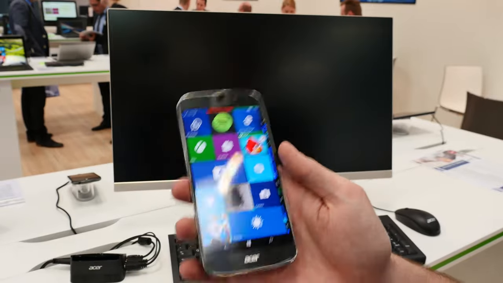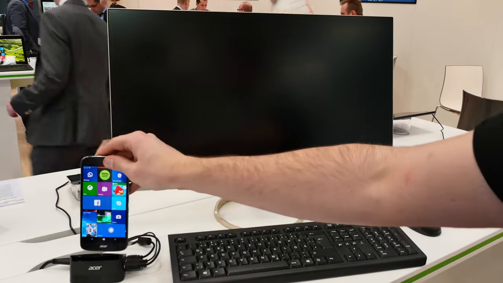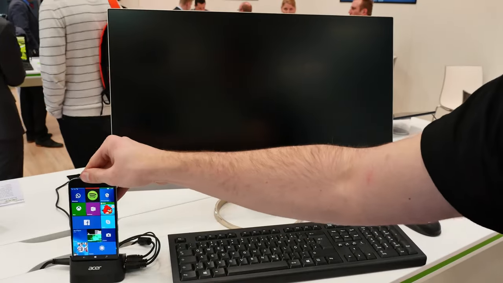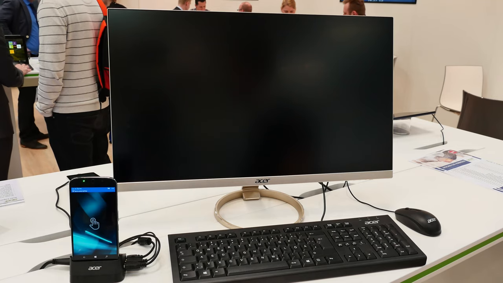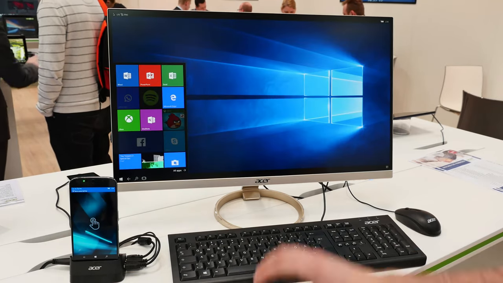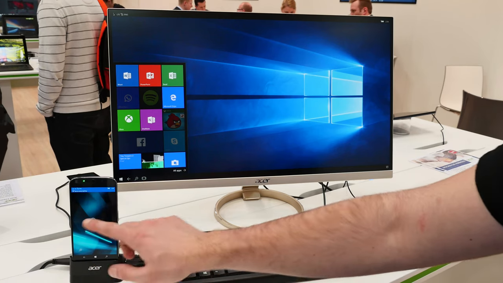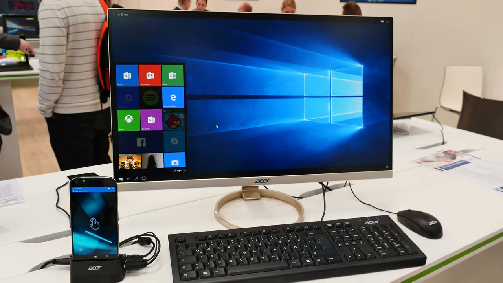The best thing is that if you're down on your smartphone and you just want to connect it to your computer, or actually to your screen, then just hook it up to the docking station, so just slide it in there. It'll take a couple of seconds, and that will also stream the picture to the monitor. You can use the smartphone at the same time, and you can also use Windows 10 on your monitor at the same time.